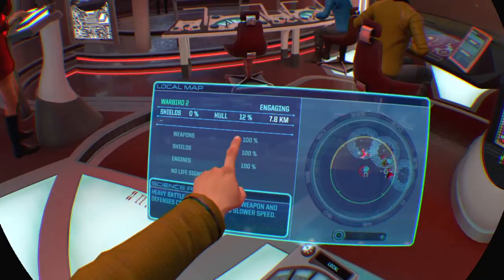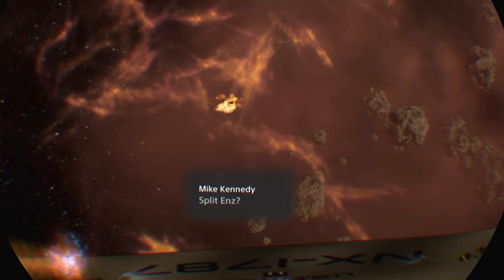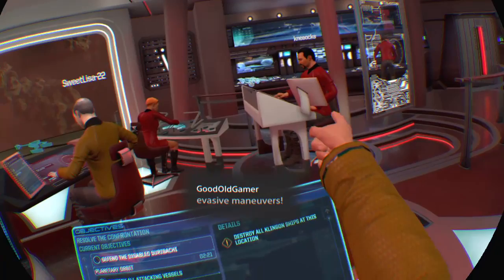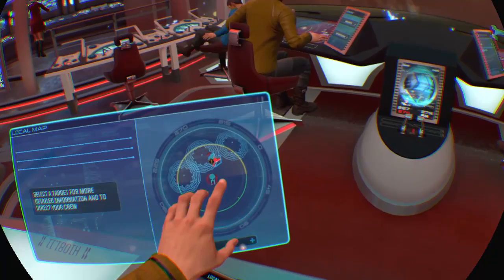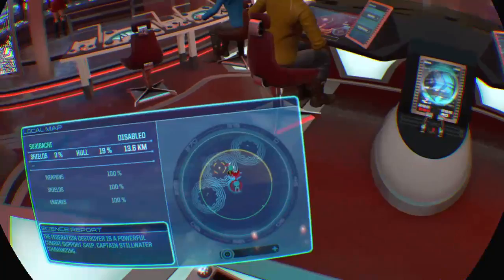Aegis, USS Raleigh. We are en route to provide support. No, we can't. There we go. Raleigh. Can you balance power for the repairs? I don't know if you can. Yeah, don't worry about it. All right. I'm sending new data to you. You're doing your thing, pretending to do these things. It's good enough for me, man. I'm pretending to know what the hell I'm doing, too.